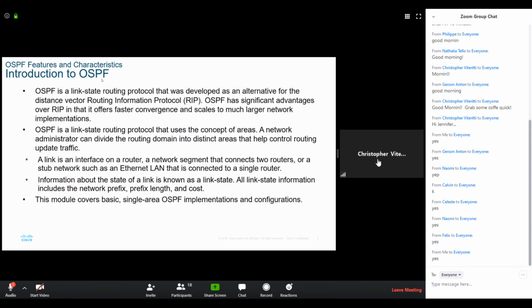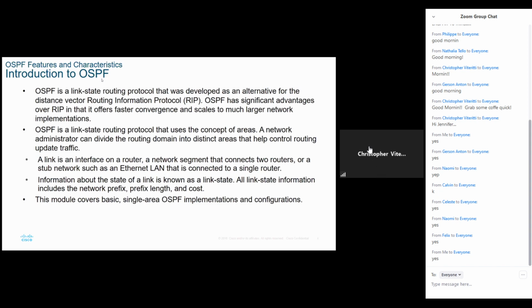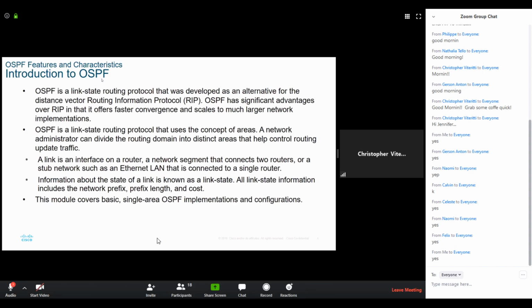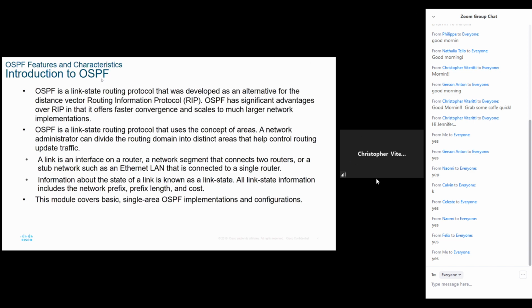Now, when you think about that, that's like on a scale of magnitudes of what RIP is capable of, okay? So really huge networks, service providers and large corporations like OSPF. But remember, your choice of routing protocol is always going to be based on the available technical skill. Okay? You know, you have people that like EIGRP, people that like OSPF, people that like ISIS. So keep that in mind.